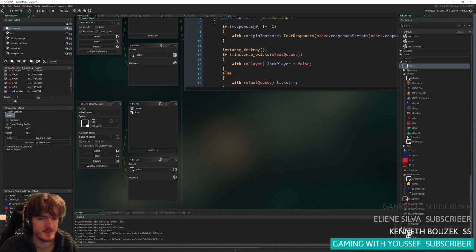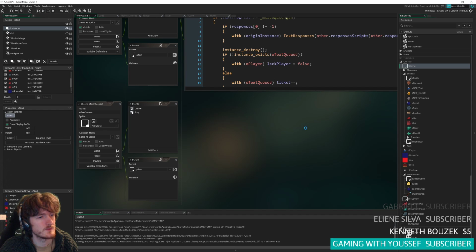I'm just closing things at random. What am I doing? To-do list. Remind me what I'm doing. Permanent purchases. We just implemented that. Does it work? That's what we need to do.